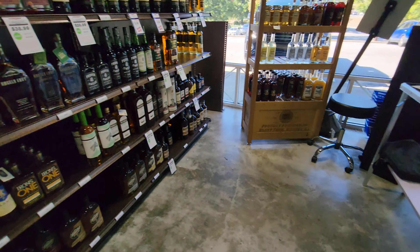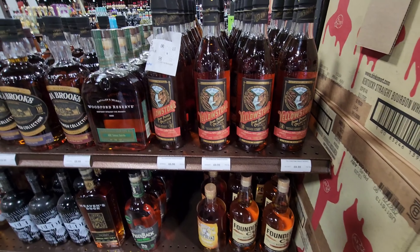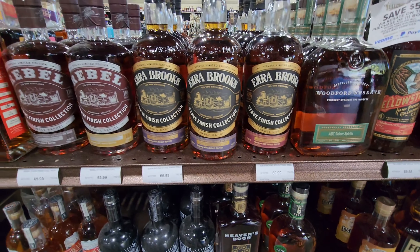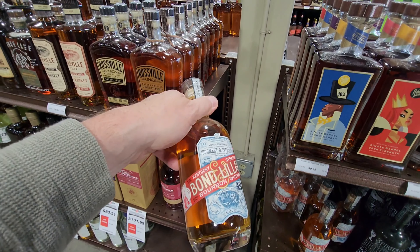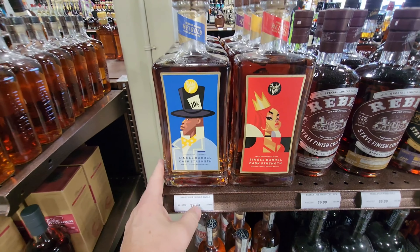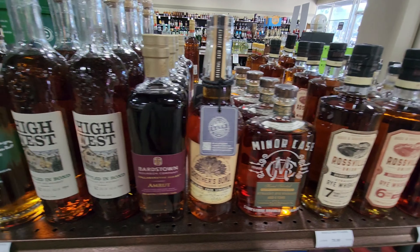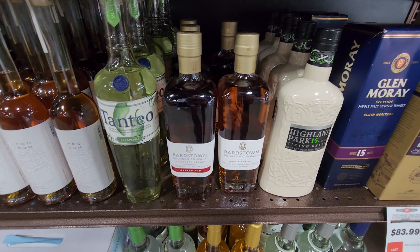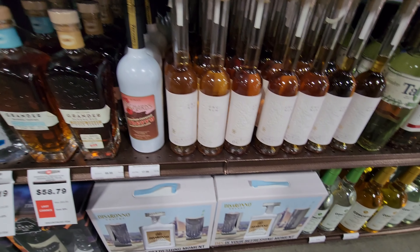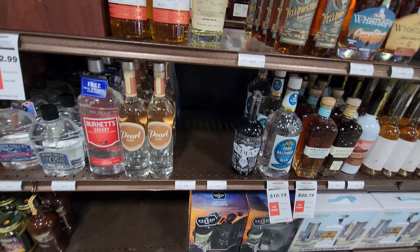We're going on to the next store unless I find something more interesting. Layton caught these — they're all the store picks over here. There's Founders Cut, Ezra Brooks, and this is the Bonded Lillard — did we say this is $60? Yeah, $60. They got the Rabbit Hole here and Rossville. And some minor case. I love this bottle — we got the Emerit. And then we also have Disco 10 and this Highland Park — I'm going to try to find out how much that is. Got the Adesano. A bunch more store picks — that's pretty good. And the Kraken — is that a Tiki mug for $23? That may come home with me because I'm a big Kraken fan.